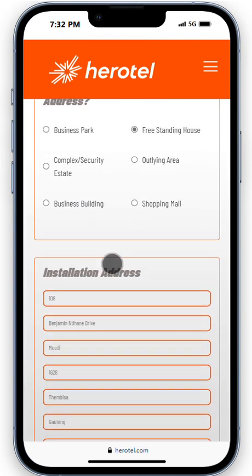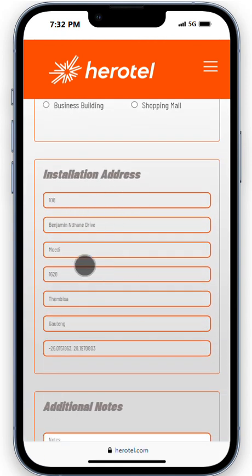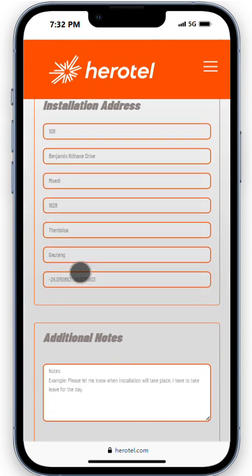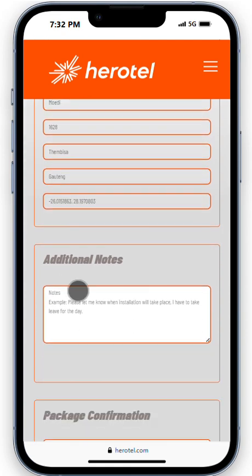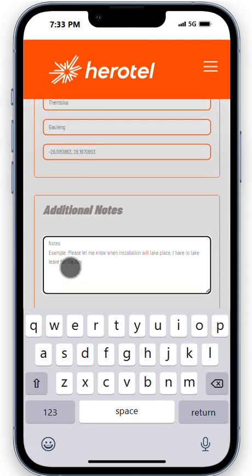And then you select freestanding house. Now, when you come here, always please take note. Make sure that the address displayed there starts with the house number and then the street name and then the location. If there's no house number here and there's no street name, please take note. You need to put the details here, full address here, house number, street name, and the coordinates.